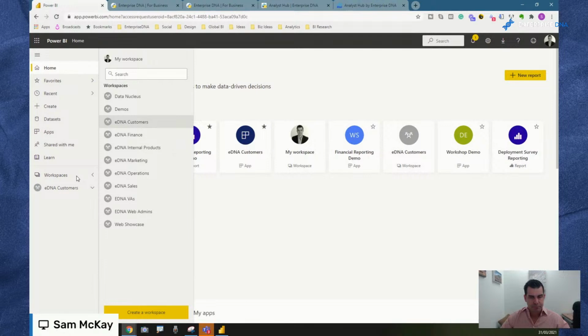The way the online service works is you have your own personal workspace, but you also have team workspaces where you can work together with others in your organization. And you have a bit of flexibility around who can join what workspaces. In my view, what you want to do with workspaces is create groups of users, or just consumers, of Power BI.